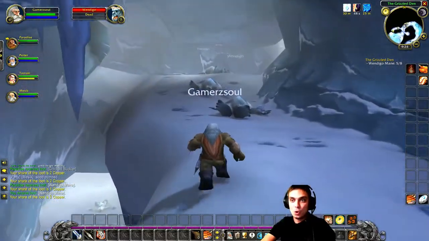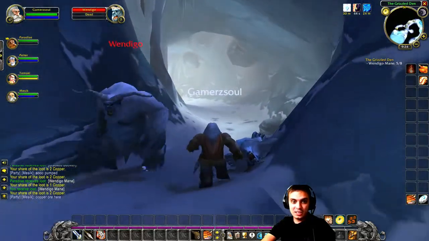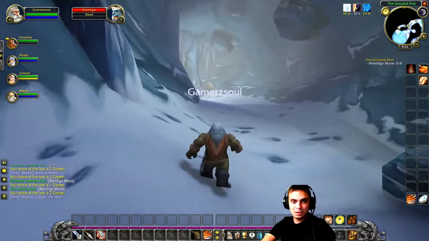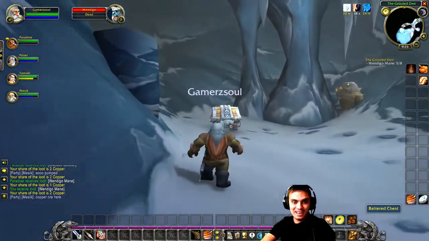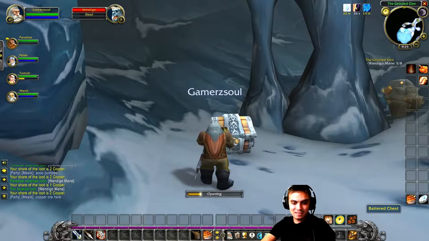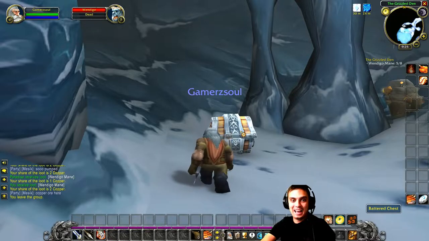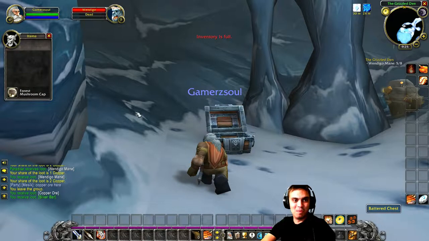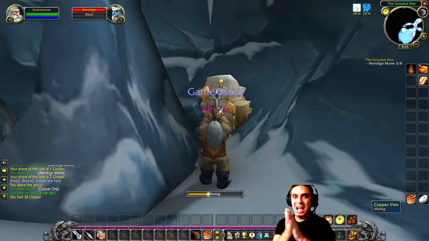This is insane. Oh, there's something. I see treasure. Wait, what? Yeah, treasure. I see treasure. Ha! That's all mine. It's all mine.